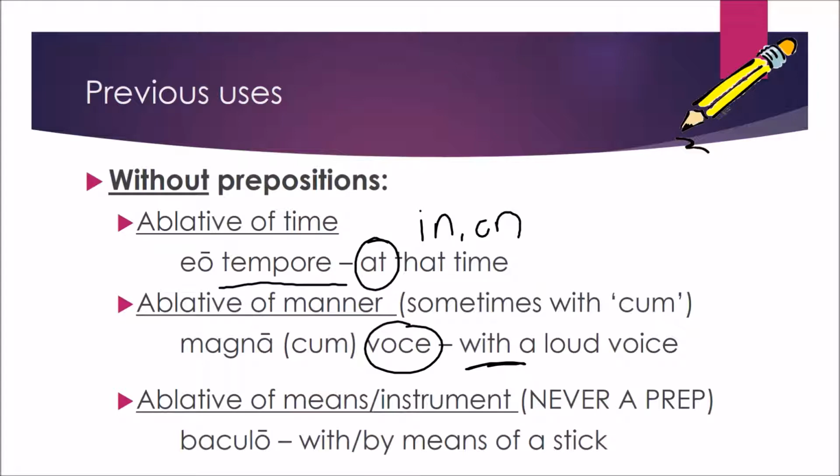On the other hand, the ablative of means or instrument is something that you can touch. That's how you tell these two apart. One is something you cannot touch, the other is something that you can touch, even though they're both going to answer the question how. The other way that you can distinguish these is that for sure the ablative of means will absolutely never have a preposition cum. It will be just a word like baculo in the ablative. And of course we need to translate this with a preposition in the English.